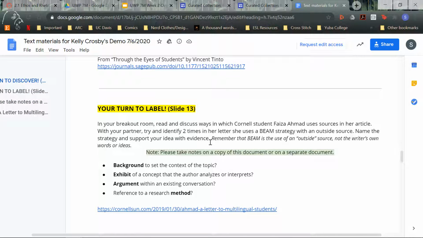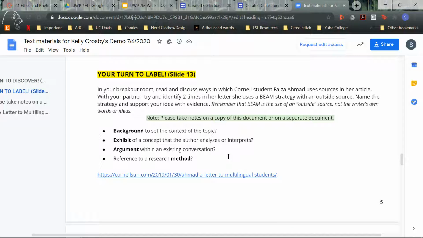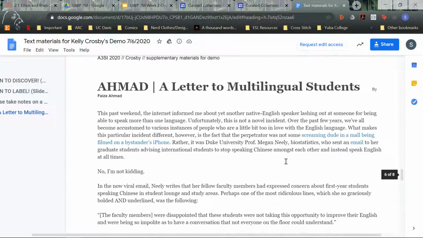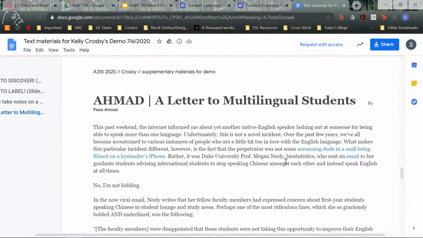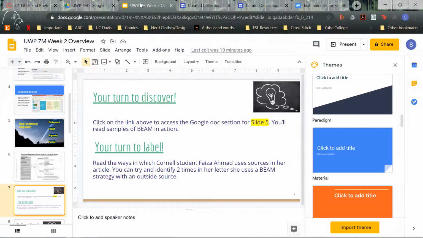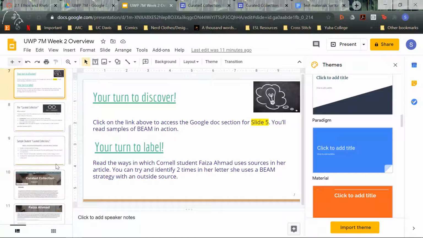And again, just like the integrating sources page, if you want to just send me this and say, hey, professor, am I right? Am I close? What do you think? Is this correct? You can absolutely do that. So I'm here for you. If you want to ask me quick questions about whether you understand the concept right, I am 100% here for that. So just note, I've given you the links on here so you can access that.